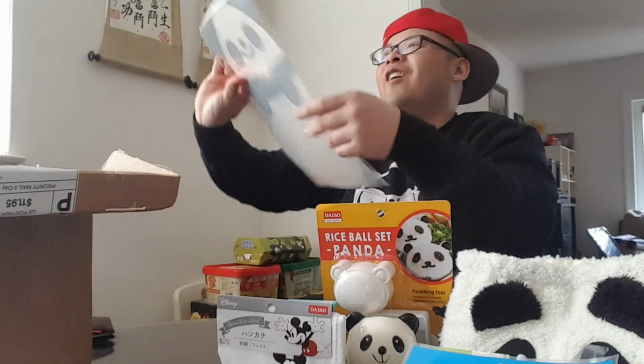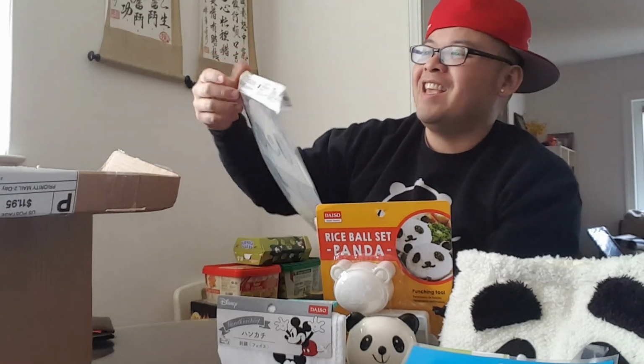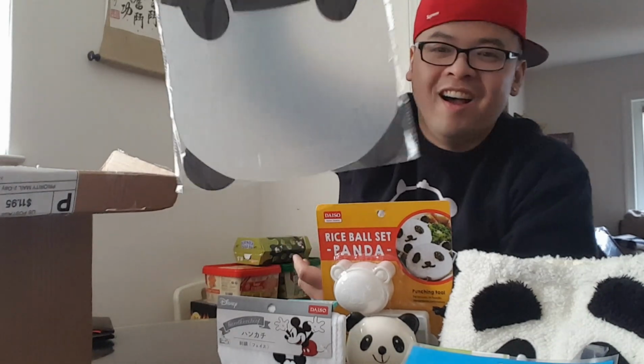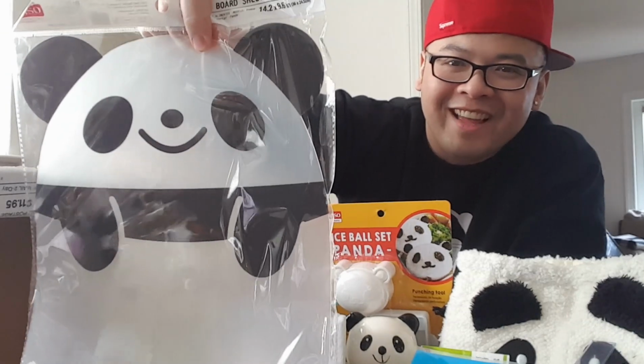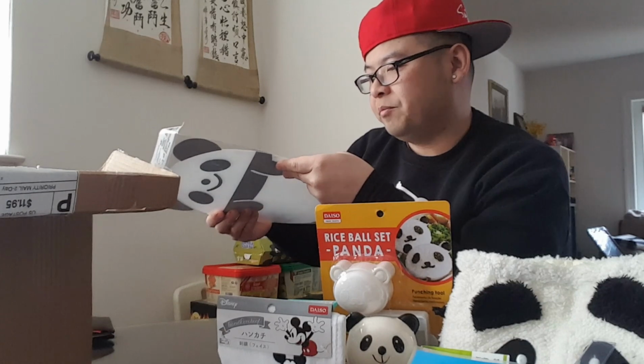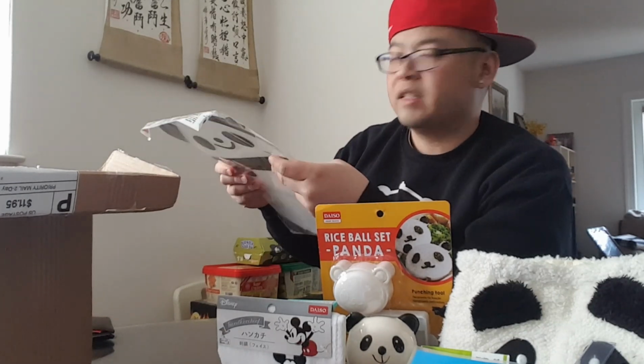And here we have, oh my god, look at it. It's a cutting board. Are you kidding me? It's a panda cutting board. Oh my god, a panda cutting board. Holy cow, dude. So you just put this on top like this and cut it so it doesn't cut through? Really? Oh wow, so it's a display of some kind of plastic, but it's cuttable material. So I can use this, start cutting up some veggies or something like that, or make some sushi roll on top. Another awesome Daiso product, which I love as well. Thank you so much, Mickey. This is one of the coolest items I've seen so far. How awesome is that?